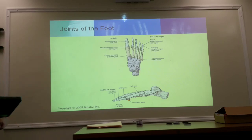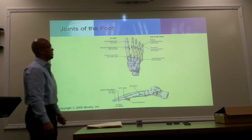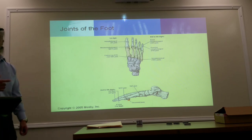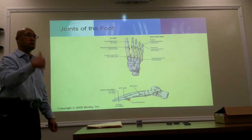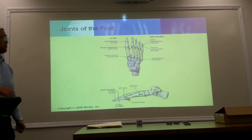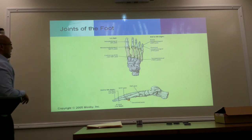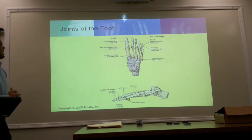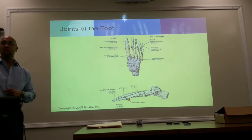So we have the joints. The joints between the phalanges are known as the interphalangeal joints. Toes 2 to 5, you have your distal interphalangeal joint, which is the furthest, and then the most proximal is going to be a proximal interphalangeal joint. As we said, on the first digit, you only have 1. You don't have a distal, you don't have a proximal, it's just an interphalangeal joint. Now the joint articulation between the phalanges and the metatarsals, instead of metacarpal phalangeal joint, we have metatarsal phalangeal joint.